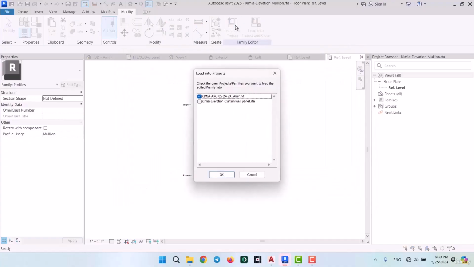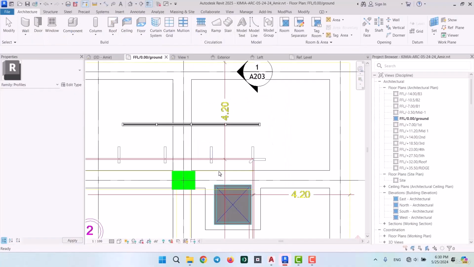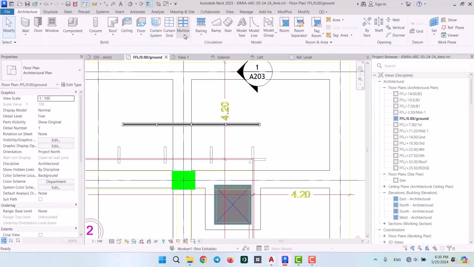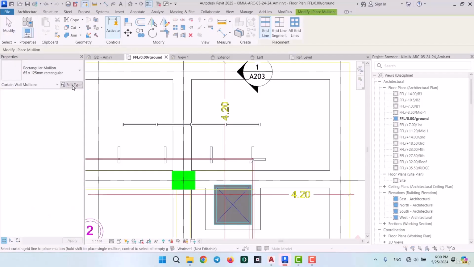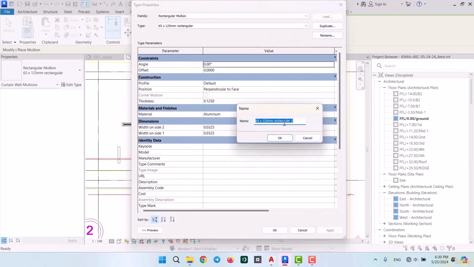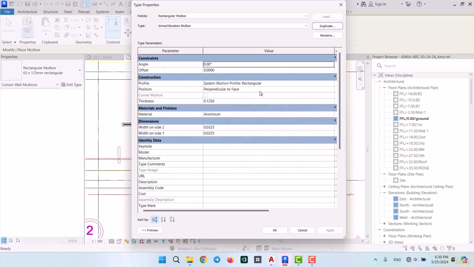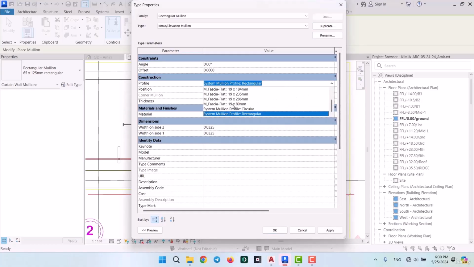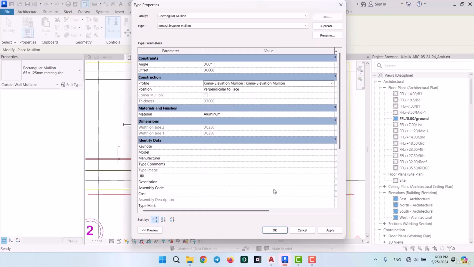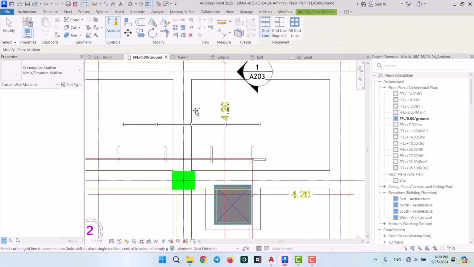Then I'm going to load it into Project, and then in the ribbon I'm going to select Mullion, and then for example I'm going to duplicate the selected type, then I'm going to name it Kimia Elevation Mullion. Now I'm going to head to its profile and select the profile that we just made, and there we go.